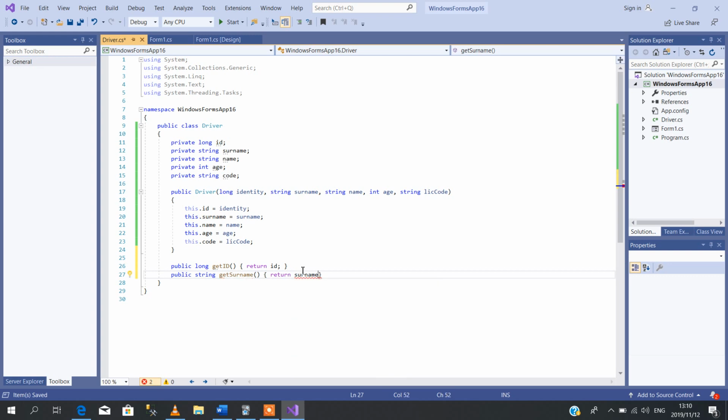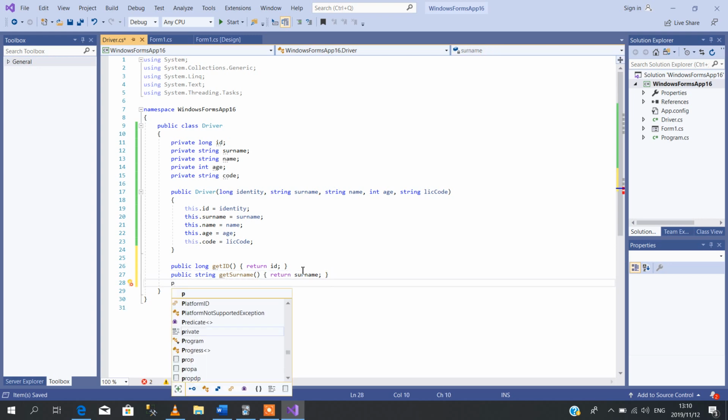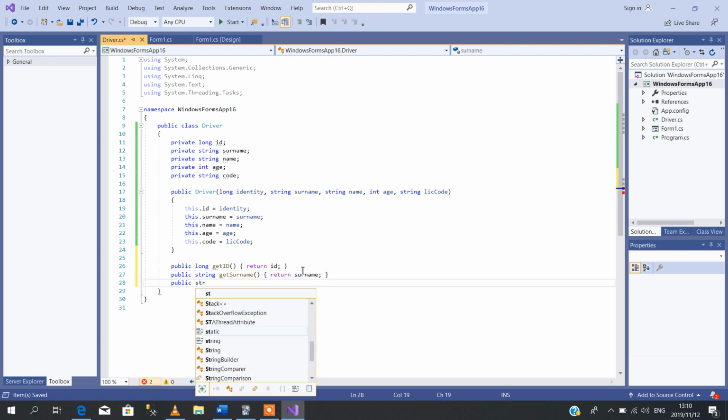So we return the surname over there, and then we go public string, we get the name, then we return the name.